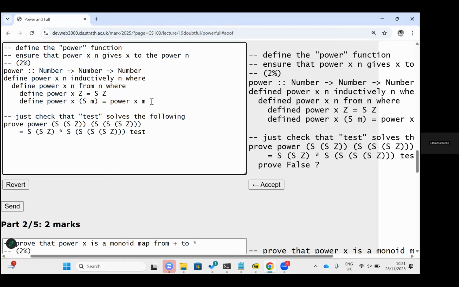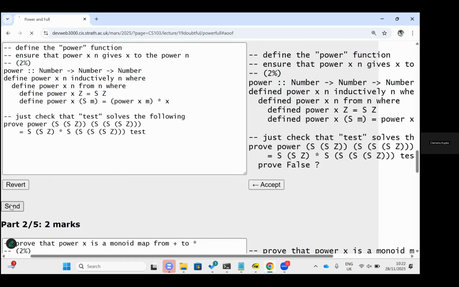Exactly. Okay, let's do that. It's always a good idea, because if you've got a variable in the inductive position, you can induct on that variable to get some computation to happen. Whereas if you've got some complicated thing in that position, then you have to figure out how to make that complicated thing do something. So this is a good choice, but the other choice is not wrong. And what's more, the rest of the question will still work with the other choice. It's just that you might make things slightly more difficult for yourself.